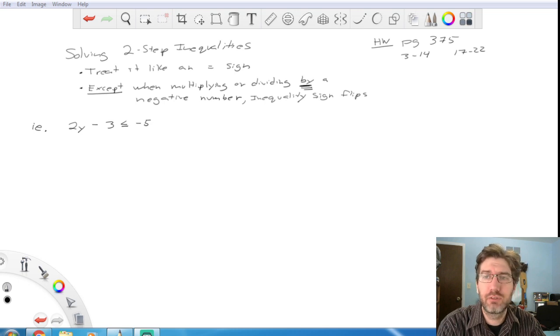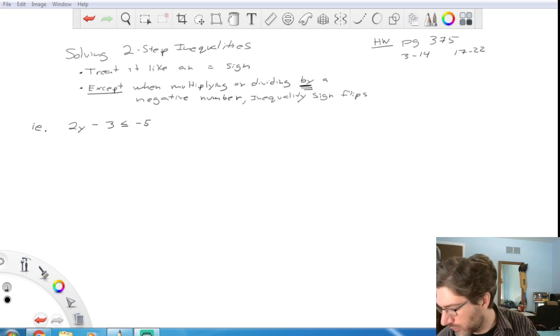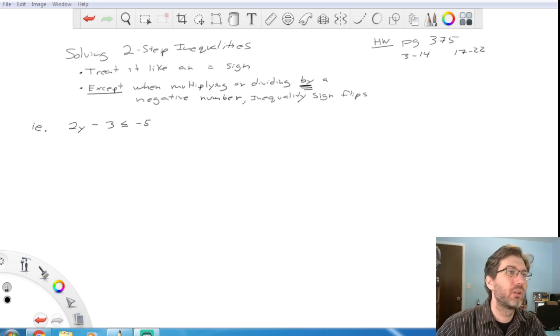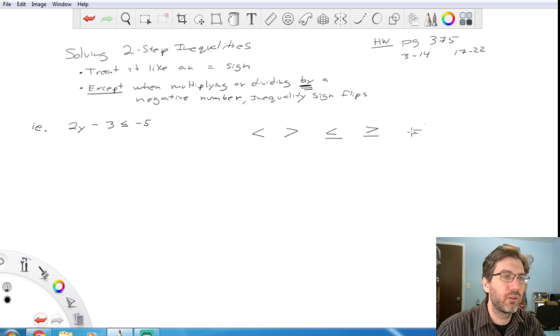But we are solving two-step inequalities today. So you're going to treat most of these like they're equations and solve them as two-step equations. But today we're looking at two-step inequalities. First thing you're going to do is, when solving these, treat your inequality sign. And again, your inequality signs include these, and technically this one, but this isn't going to work.